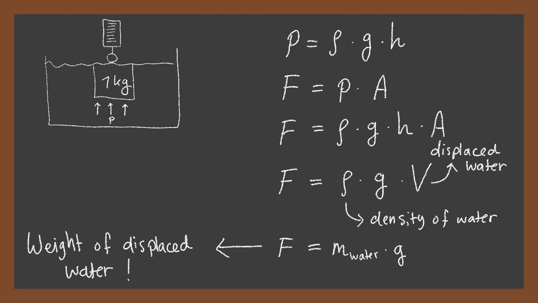You can repeat the calculation for the situation where the top of the object is a bit below the water surface. You will get the same result. It also works for more difficult shaped objects, but then the derivation is more difficult. From this calculation you can also figure out when objects will float. If the density is less than that of water, because then the downward force, the weight of the object, is lower than the weight of the displaced water, the buoyant force. And the same holds true for air. If the density of warm air is lower than the density of the surrounding air, this warm air will start to float, will go up.